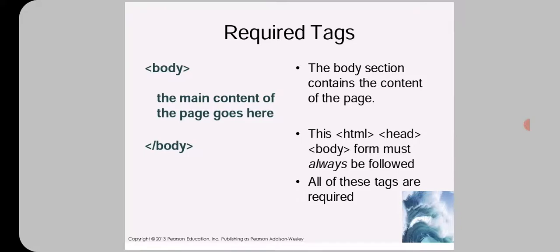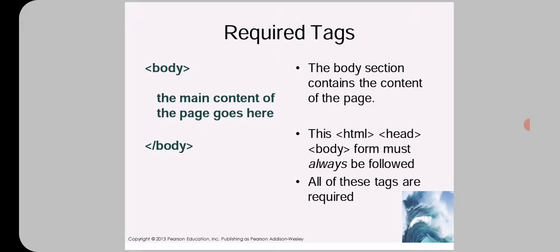Second part of an HTML program is called the body section. The body section is written within the body tag, between the body and closing body tags. The body section contains the content of the page. Generally it contains all the text, titles, animations, pictures, graphics, images, links, tables, headings, audio and video files, and everything. So the body section contains the content of the HTML page.